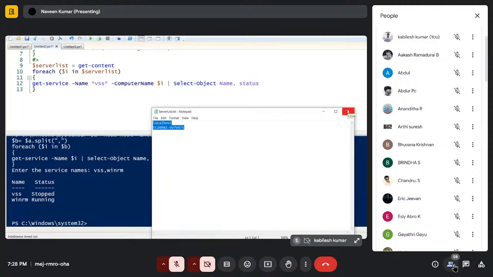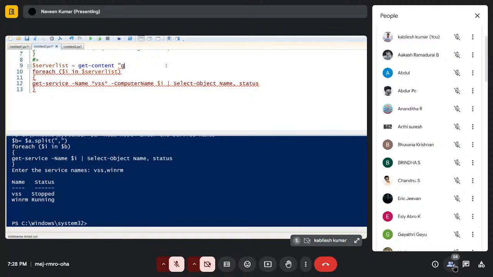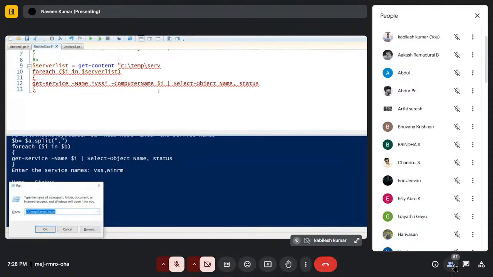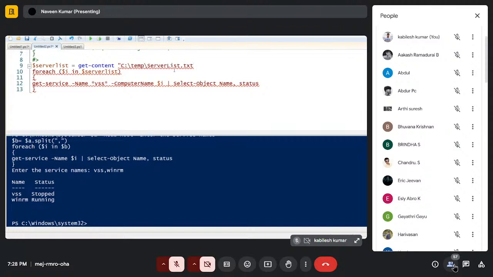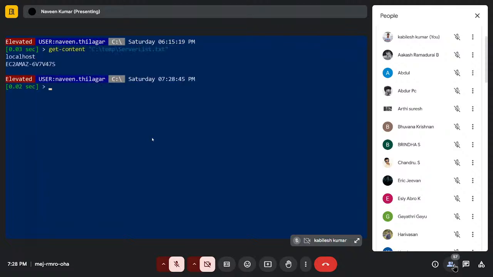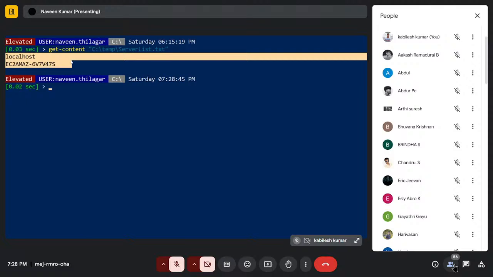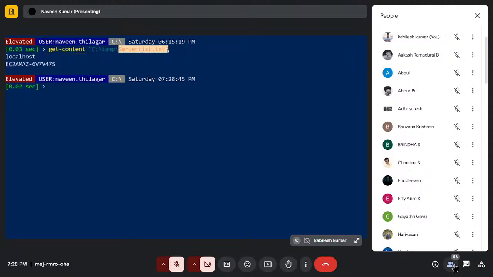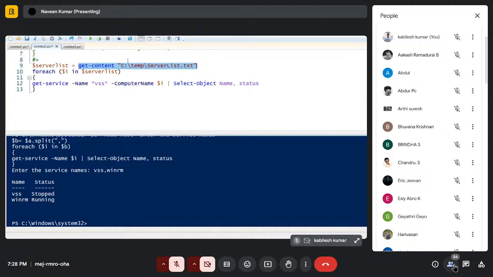Get-Content is something you'll use to read files. Let me go back, I'll copy this and put it here. I'll run this command from the PowerShell console and show you how the output looks. We are getting a list. Let's assume this is your server inventory, where you have thousands of servers in a text file. I will fetch this in a variable, and I can do a foreach loop and do some operations.